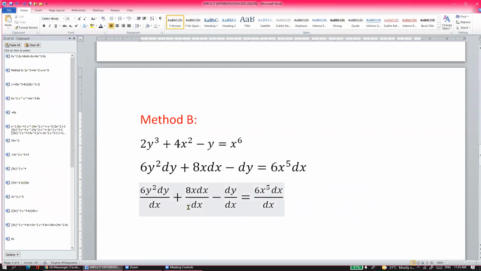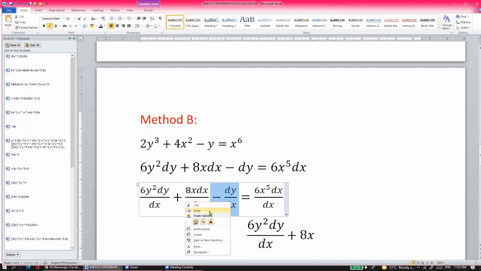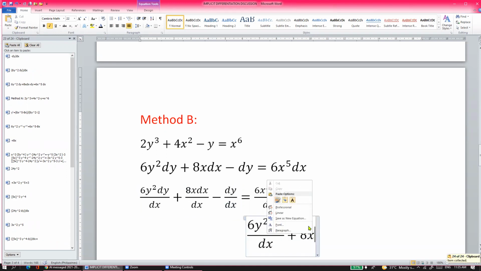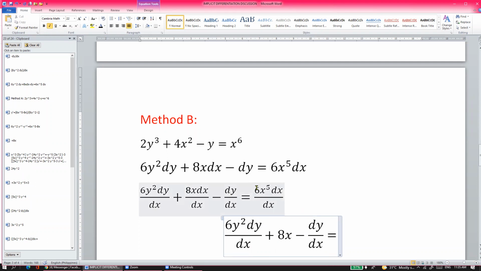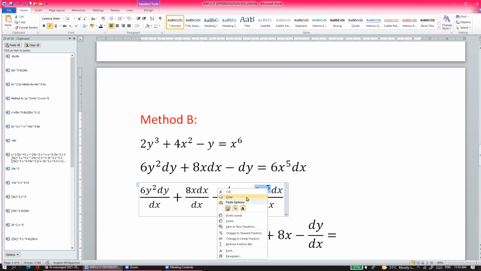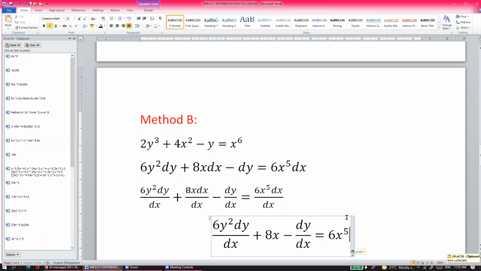Now, if we're going to simplify it, this will be retained yung first term, no? So, plus. And dito na lang is magiging 8x na lang. Tama ba si sir? 8x na lang. Yes, next po. And the one will be retained. This one. Copy. Equal sa right side is 6x to the 5 na lang ang matitira. Tama ba? Opo. Okay, so that's it.